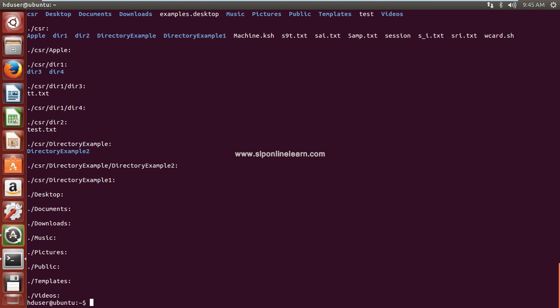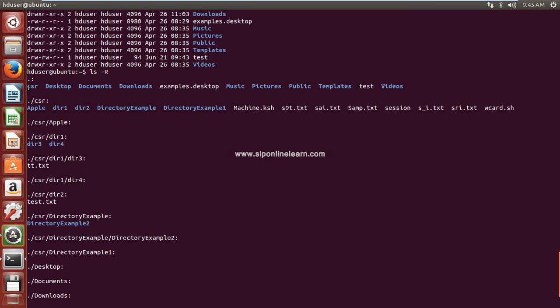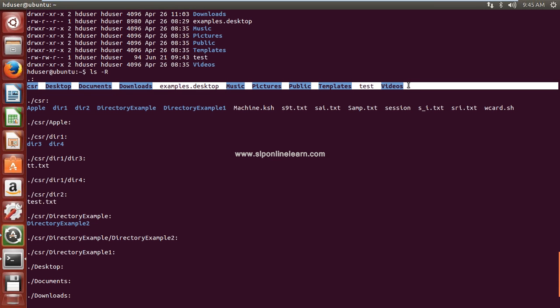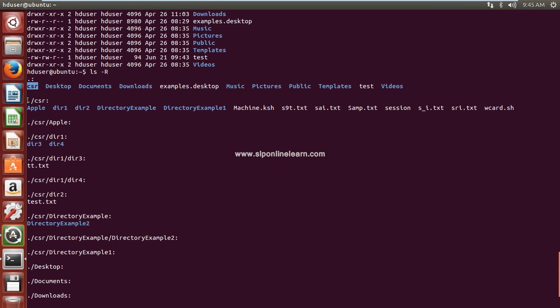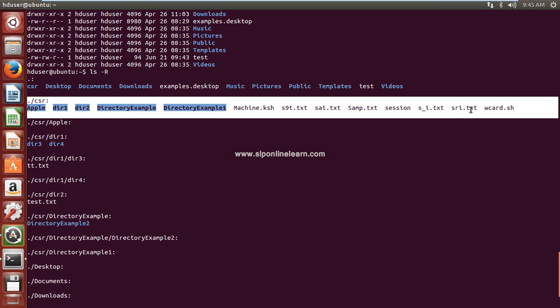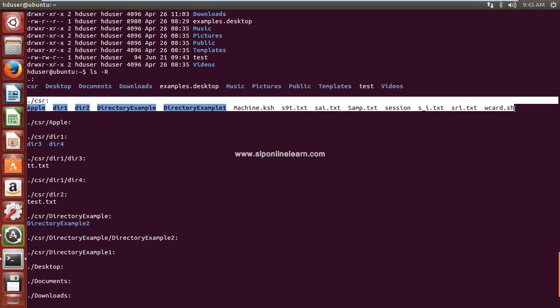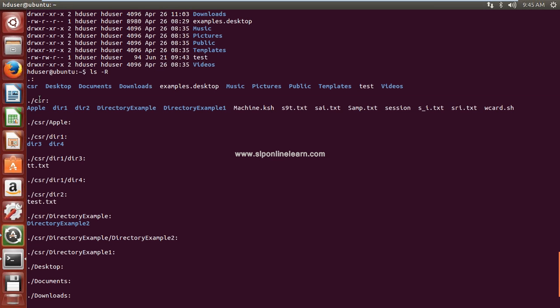Yes, recursively it displayed the information. Now go back and see. This is the actual information of what files and directories are present in this directory, exactly similar to the ls command. Next, it takes the first directory and displays the information present in it. In it there is a subdirectory Apple, dir1, dir2, directory example, and directory example1.